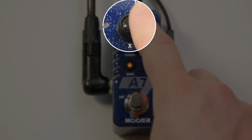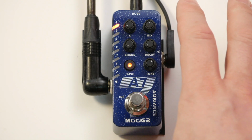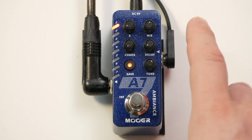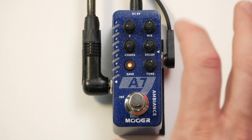Up the top left is X, which is very confusing. Maybe they didn't know what to call it, but reverb space control, according to the manual. I don't know what that is. We'll find out what that is in a moment. And then below that is the ever awesome chaos knob, which is the special effects control. We're gonna have to fiddle with that.